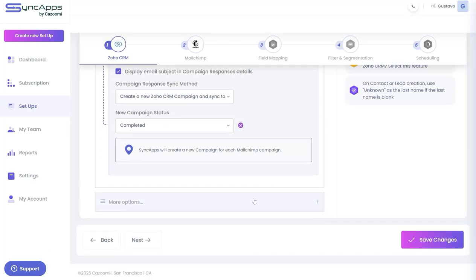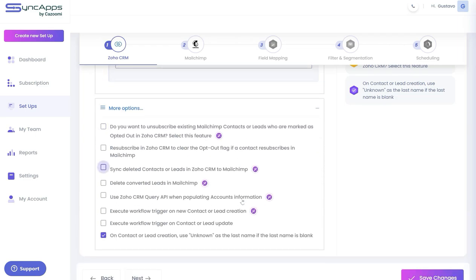If you're looking for something that is probably difficult to do, it'll be under the more options. So we have that here. You can just pop that out, and you can see a lot of different features here that we've created over the last 15 years using real life examples from Zoho customers that, let's say, 9 out of 10 need. So this right here is where you would find those.